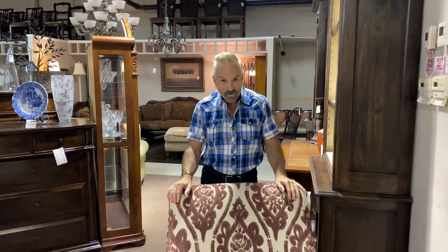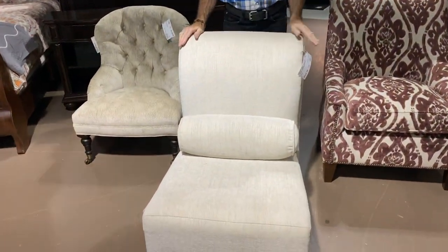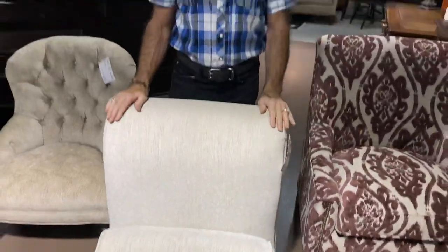Now if neutrals are your thing, we have it. If you're looking for a small chair for a bedroom in a neutral color, this slipper chair is just marvelous. The price is incredible — $263.99. It has this little round lumbar pillow on it. It has no arms, so it should fit in a corner in a bedroom, a guest bedroom, or even a dressing room or master closet if you need a place to sit down and put on shoes.